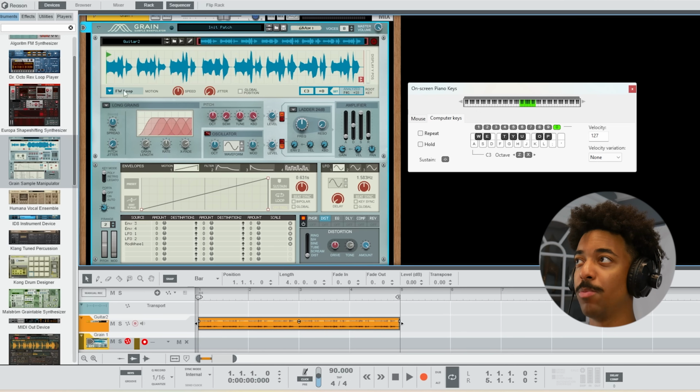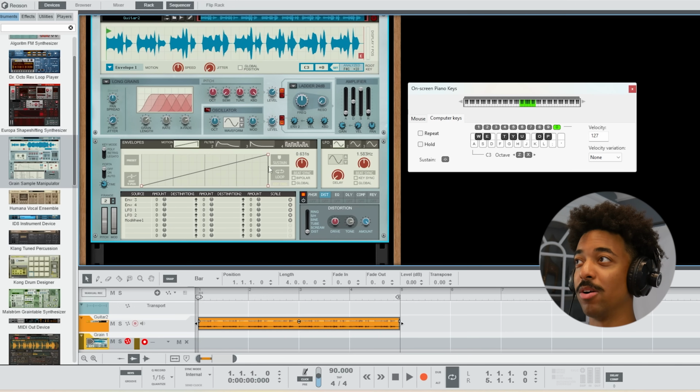And then I'm gonna go up right above the long grains tab and press this arrow, which is kind of the playback mode of the sample. I'm gonna choose the envelope 1. And now if I press a key, already sounds way weirder. And because it's in envelope 1 mode, most of the changes I'm gonna be making are down here in this envelopes window. So it's already on the place where we're gonna start, which is motion.